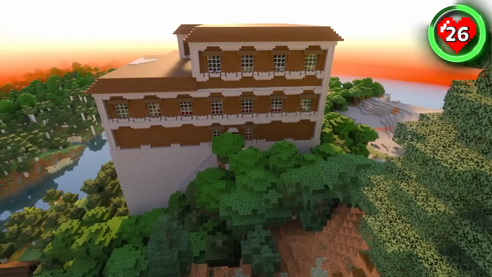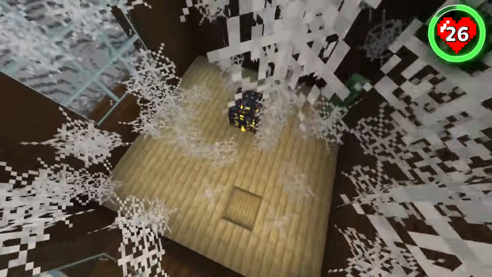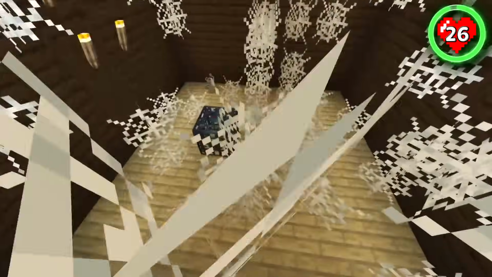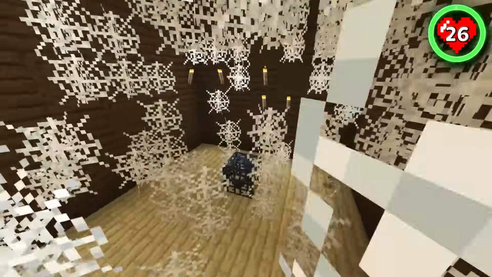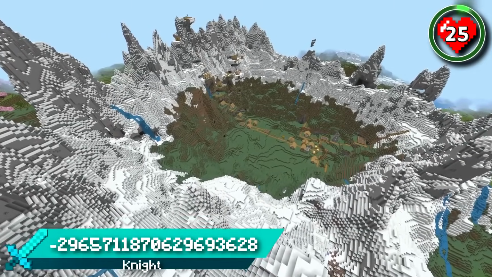You'll also have the perfect way to level up and gain EXP, because inside your mansion, you can find 5 spider spawners. And what's even crazier is the fact that they're close enough together to all be activated at the same time. This is one of the most breathtaking and rare structure discoveries you'll ever see.